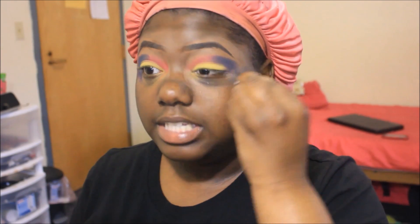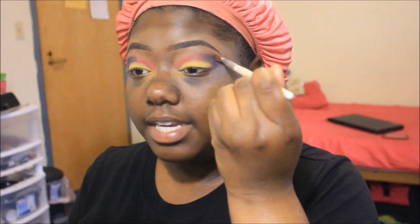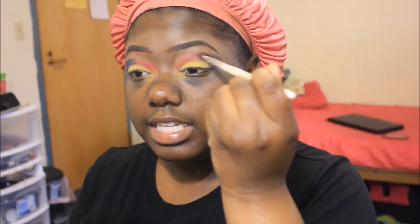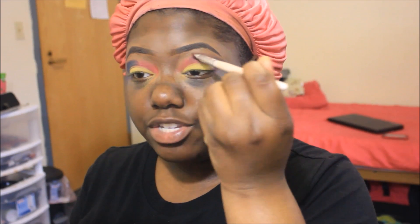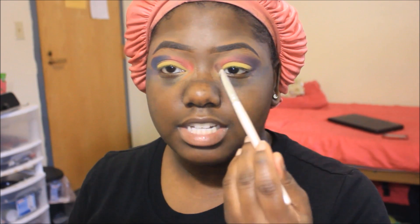Basically my whole eye look was not recorded after I went in with the pink and orange. I took a dark purple and mixed it with a dark green and put that on my eyes. What I'm doing now is blending these colors and I deeply apologize it wasn't recorded — I was sitting here talking and wasn't even filming. I'm blending the colors into the pink so there's not a major difference, smoking it out and blending.